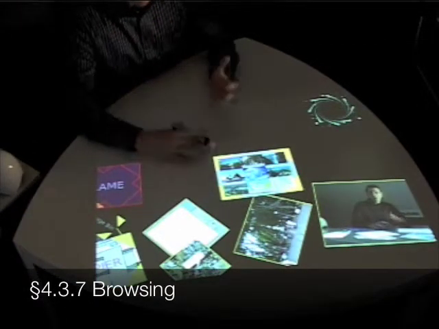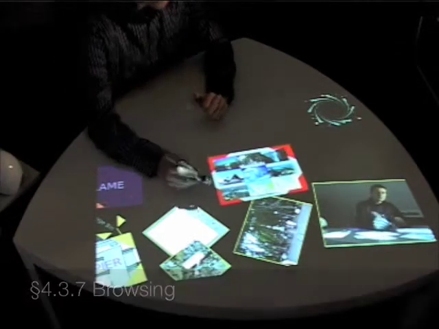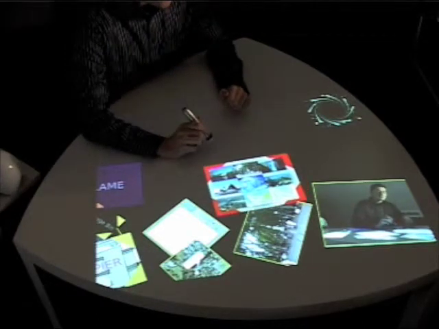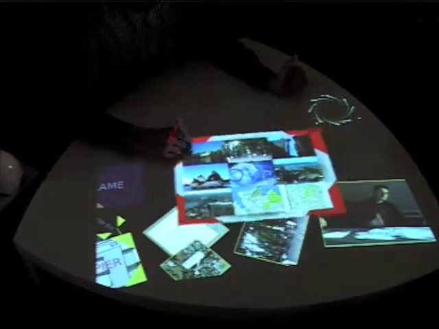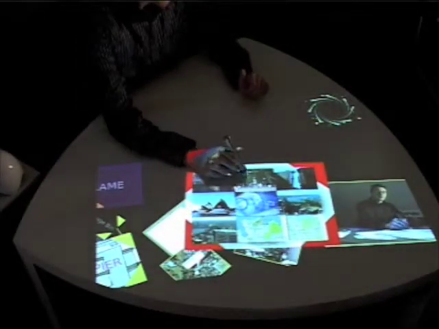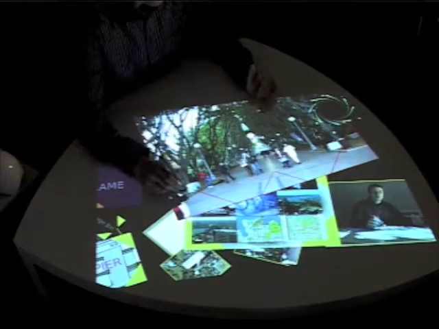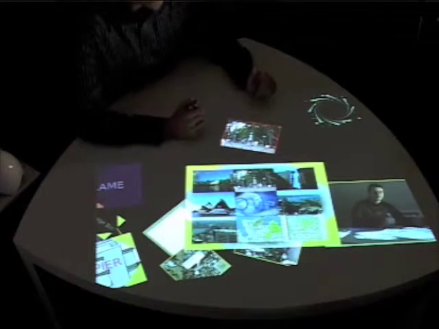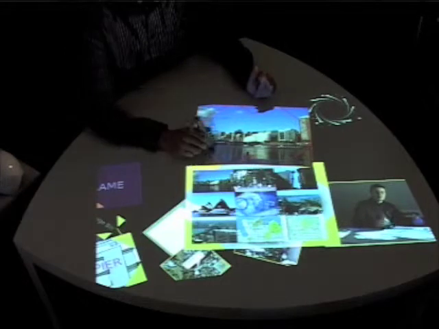Okay, now I'm going to talk about browsing. Browsing is how you bring out new photographs onto the table, and I've been using it a bit already to get some images to show you deletion earlier. What we've got here is an image of the browser. That's what it looks like, and it's got these objects in the center. Now at the moment they're fairly low quality, which you can't really tell from the video, but they're a bit blurry, and dragging one of these off will go fetch the high quality image from the file on disk and load it into the interface.